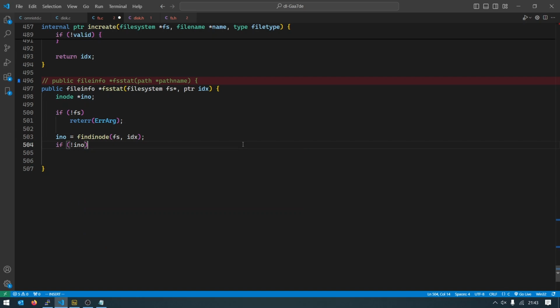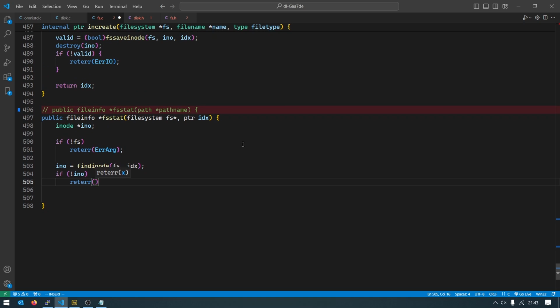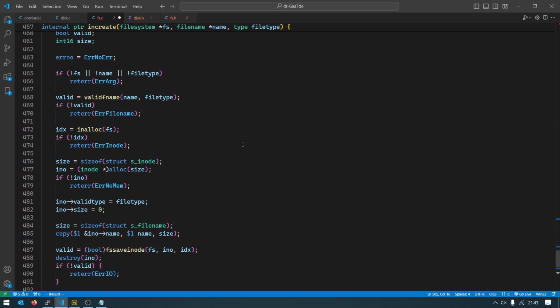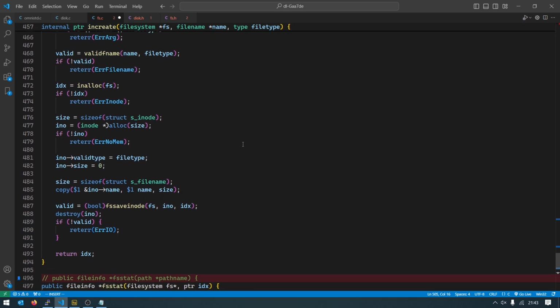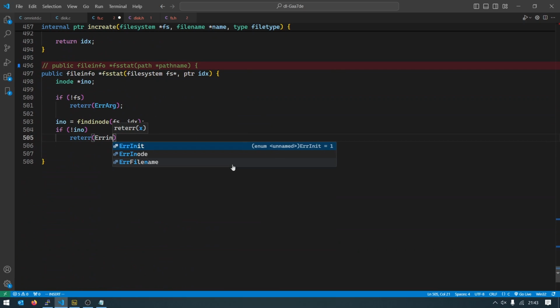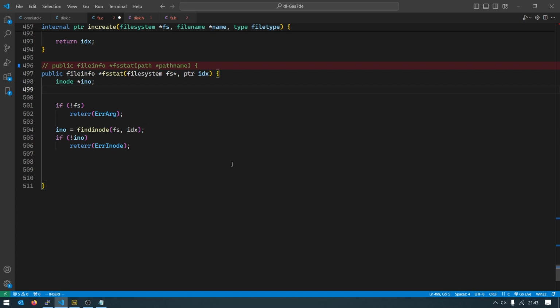Okay, so if we don't have an inode, we can return an error. And what do we do up here? Error inode, that's a good one. Otherwise, we can allocate our file info structure. So file info, and we need a size as well.